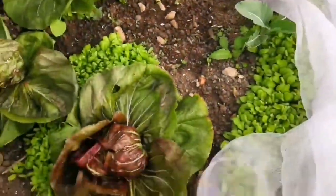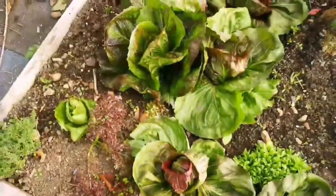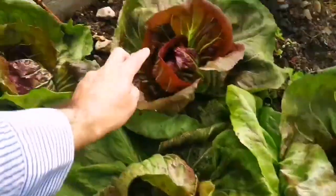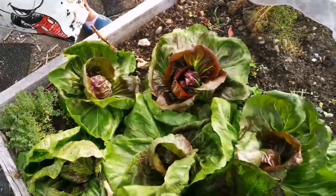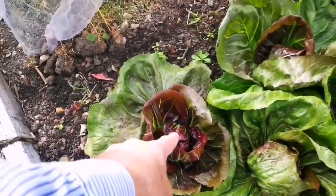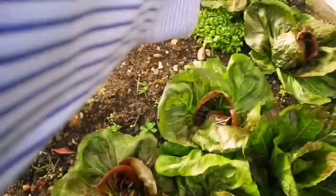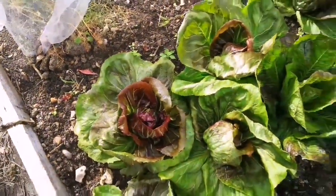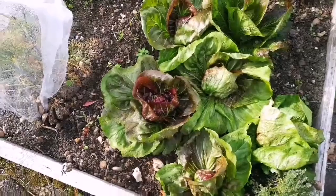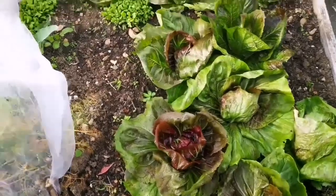So let's try the heads. This has a good head. Good head. That's a beautiful head. Not just good head, beautiful head. And I think these two are more dramatic. The colors. What do you think? The color of this and that almost match also. Yeah. These are called radicchio. I think they're the best for our vegetable show. Well, these two. That one's been nibbled.